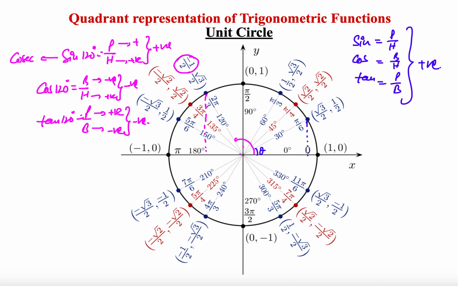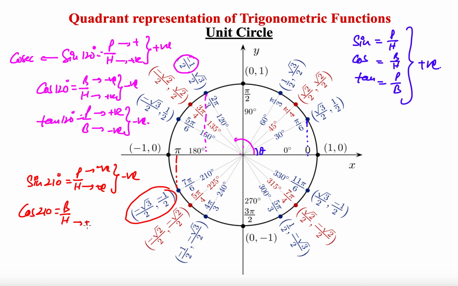Now let's come to the third quadrant. In the third quadrant, suppose we were to calculate sine of 210 degrees. Sine of 210 degrees will be calculated based on this particular coordinate, and sine theta is equal to perpendicular over hypotenuse. Hypotenuse is always positive, but the perpendicular here is equal to this particular line, and since the y coordinate in the third quadrant is negative, this entire sine 210 degrees becomes negative. When we look at the cos of 210 degrees, that is equal to base over hypotenuse. Hypotenuse is positive, but the base, that means the x coordinate, is also negative. That means cos theta is also negative here.